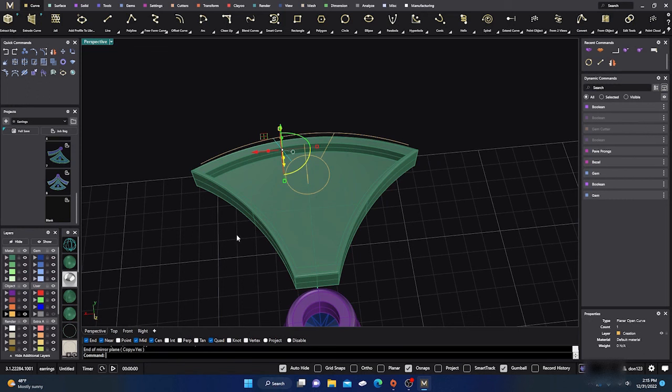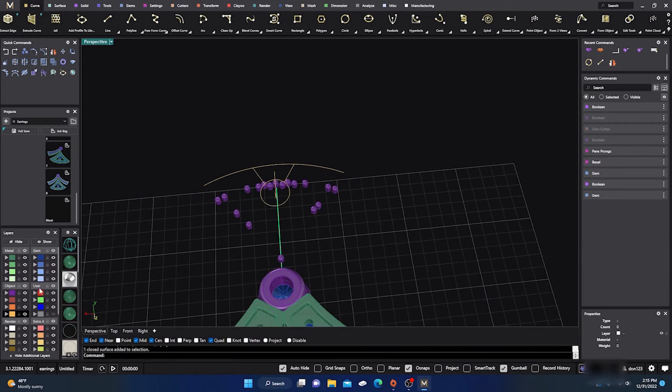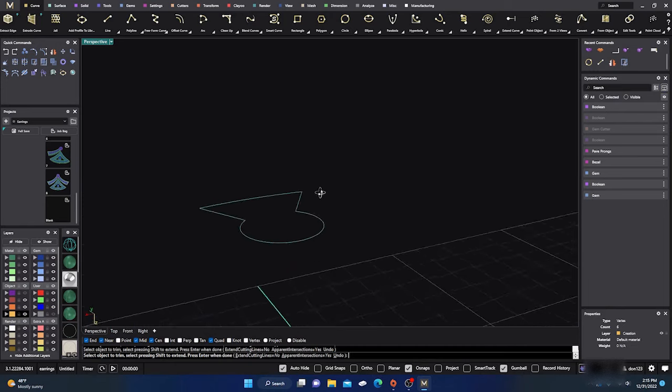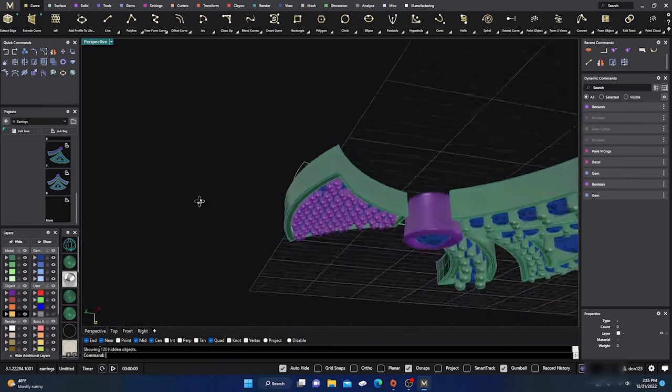And then right now I'm just going to go ahead and select all this here and hide it for a second and grab those prongs. We'll just turn off purple. And I want to select all this and do some trimming. We want to get rid of this. I'm going to get rid of this, this, this, this, this. So I have that piece there. Hit enter, and then I'll join that together. Join into one closed curve. And then I'll turn on everything and show everything again. So I have something like this.